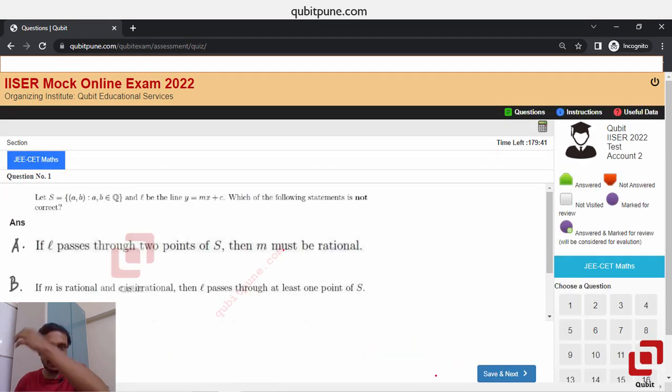So this is how the actual interface will look. The countdown timer will begin here, and then this is the calculator button, and this is question 1. The questions are arranged randomly in every section. So if you see the first question of maths, the first 15 questions will be of maths. You can choose any question by just clicking on it, and you will be redirected to, let's say, the 6th question.